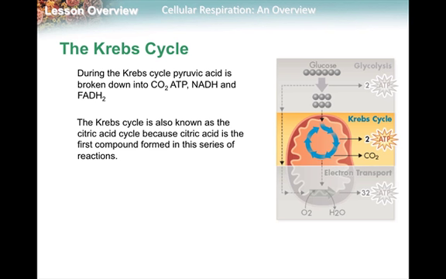Basically, what we're going to make is CO2, a little bit of ATP, some NADH, and FADH2s. Now, a lot of these are acronyms. If we think back, ATP is adenosine triphosphate. That's an energy molecule your body can readily use. We're going to generate a little bit of that from the Krebs cycle. However, new to us maybe is NADH and FADH2. Don't worry about what these acronyms stand for, like understanding that ATP is adenosine triphosphate. Just understand that NADH and FADH2 are what we call electron carriers.